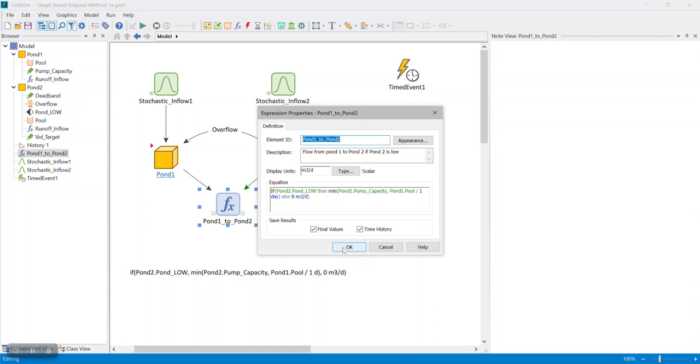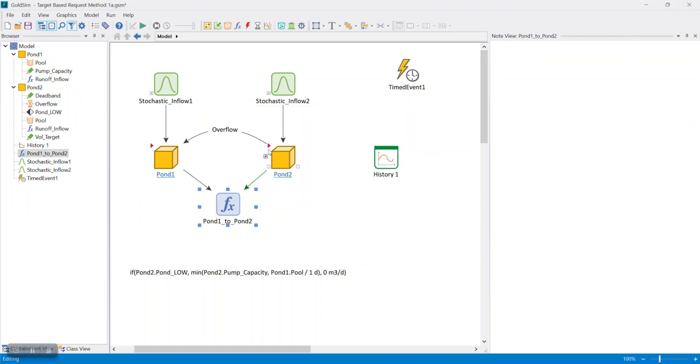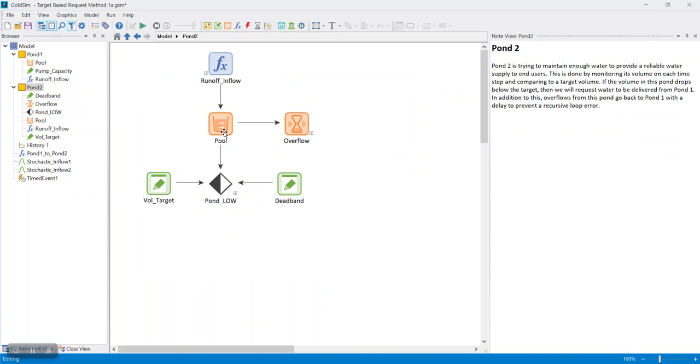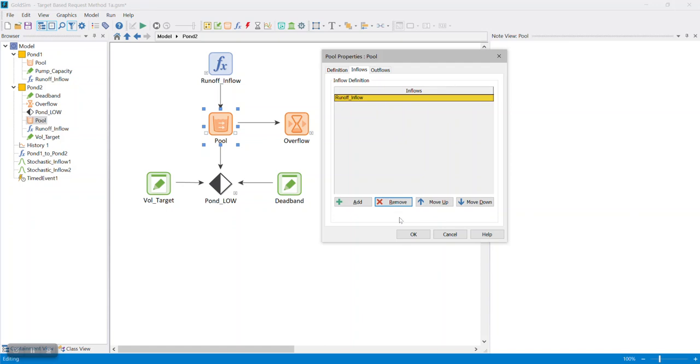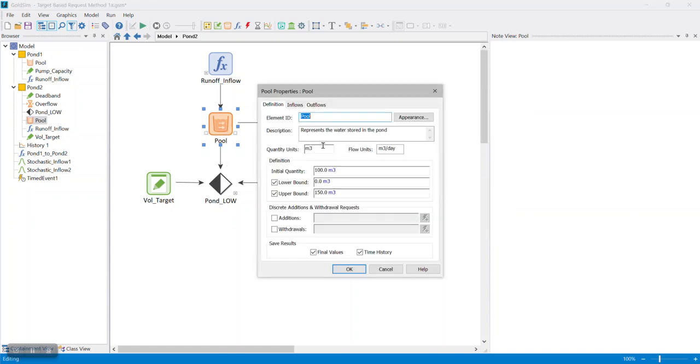So because this is the flow rate, all I need to do is go back to pond 2 and bring that water in there by referencing this element. So I'll go ahead and do that now. Go into pond 2, go into this pool, inflows, and now it turns out I already had a reference there. I gave it the same name, but if you want, I can remove that so I can demonstrate how I add that if it wasn't there already.